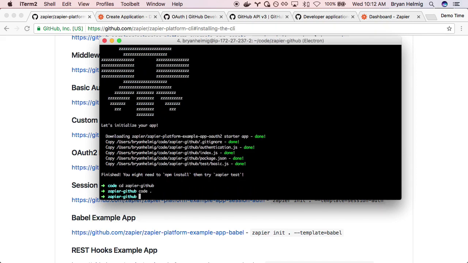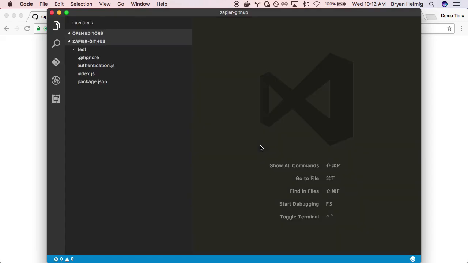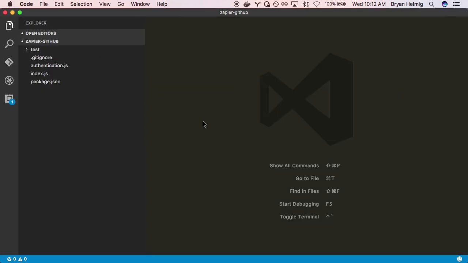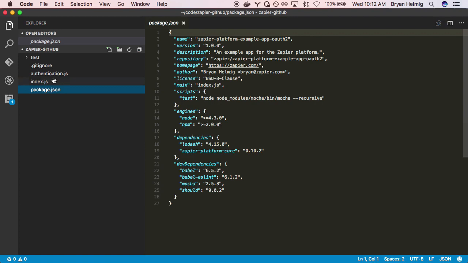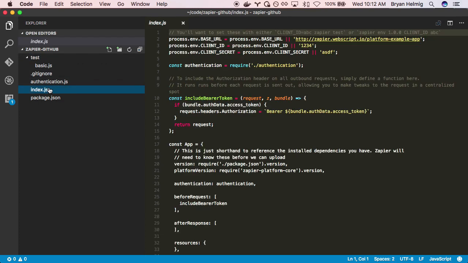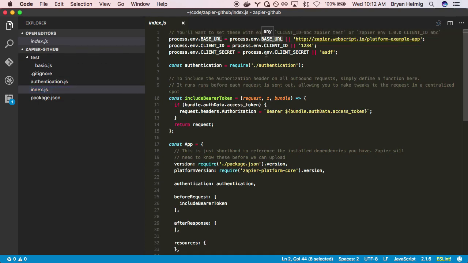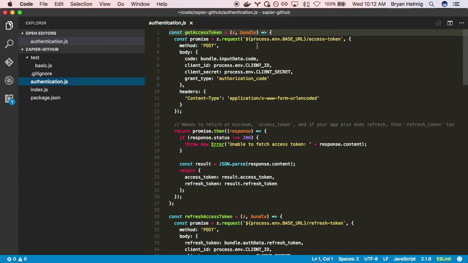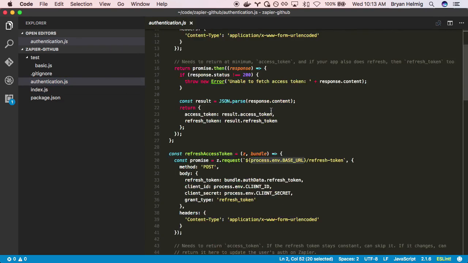Let's open up our code editor and poke around a little bit. First thing to notice is the package.json, which is very standard npm stuff. There's index.js, which sets up some environment variables, most of this is for testing. Authentication is using some of those environment variables.